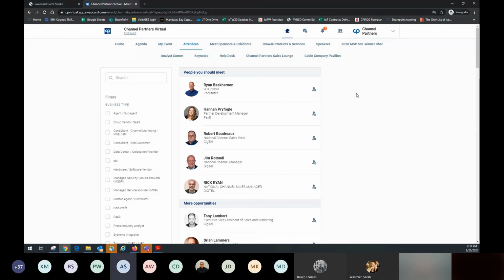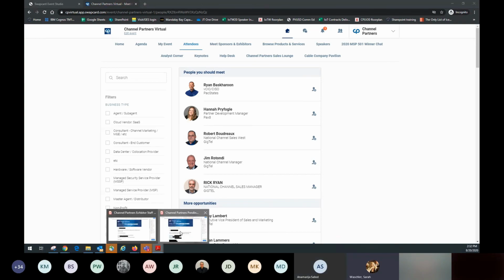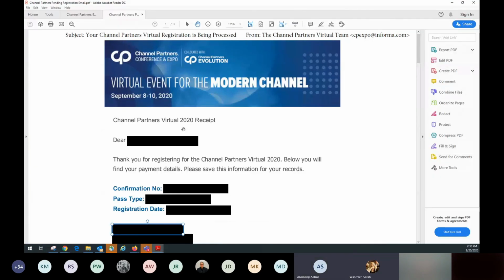Hi, when we are talking now about receiving those emails, I have received them before, but there is no link in that email. So I'm not quite sure how we can connect to this platform to create the virtual booth. Is it the email that looks like this one that says your receipt? Thank you for registering.